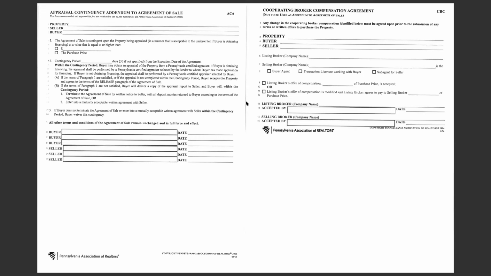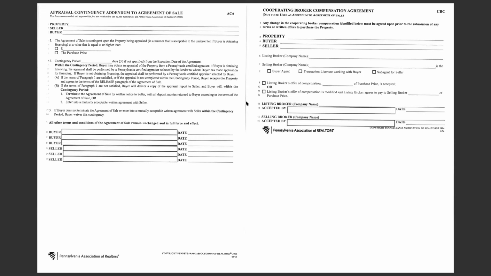The proof has to be that at the time you showed the property, that is the compensation you are entitled to. And until you lose that 5.5%, you will be diligent in making sure you have filled out the cooperating broker compensation agreement and have saved all of the papers of the properties you have shown in Bright. You just never know when you need to retrieve that to get that 0.5%.